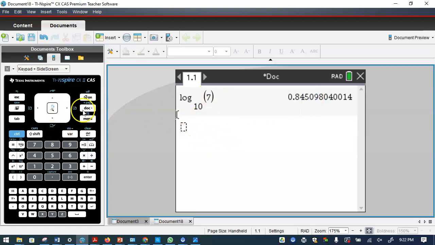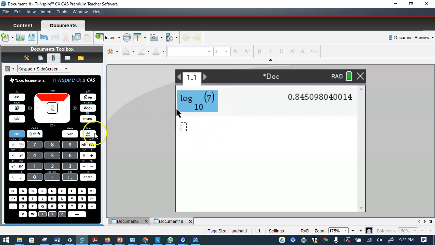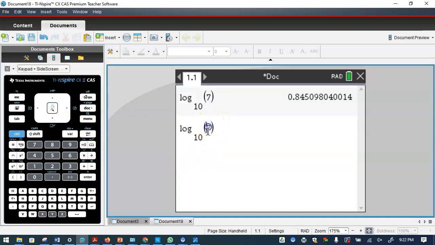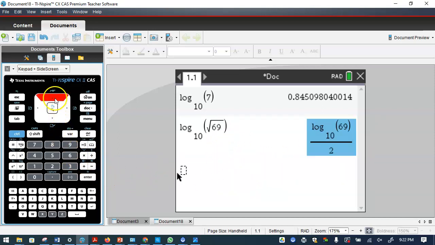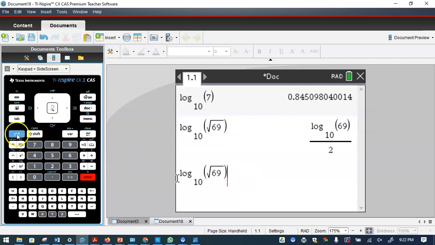If I want to go back to the same thing, maybe someday they may ask you for a square root. All you do is put in the square root, right here. Press control and put in 69, maybe, and just enter. But if you just directly enter, then it won't give you the answer. So all you do is go back and enter, and this time you click control and enter to get the answer. Hope that works. Let's go to another problem.